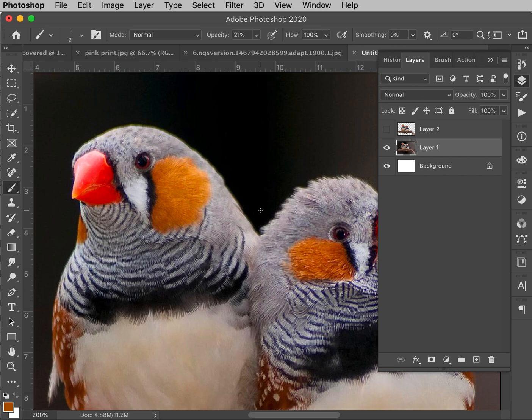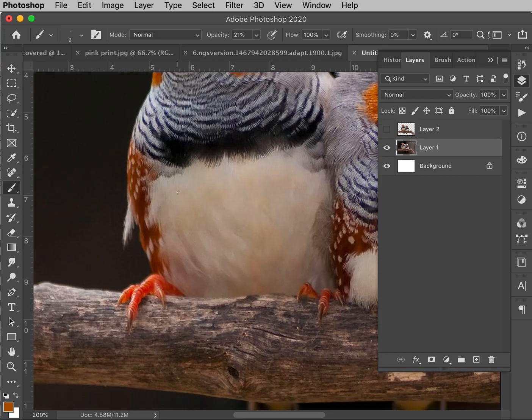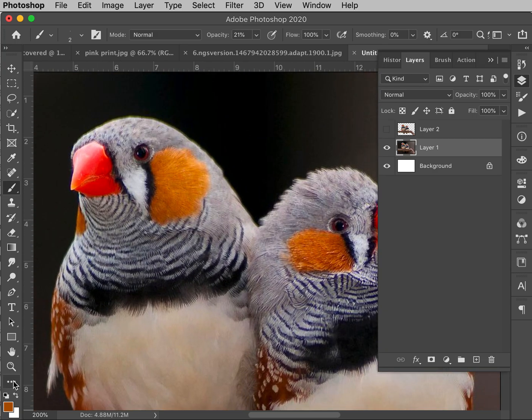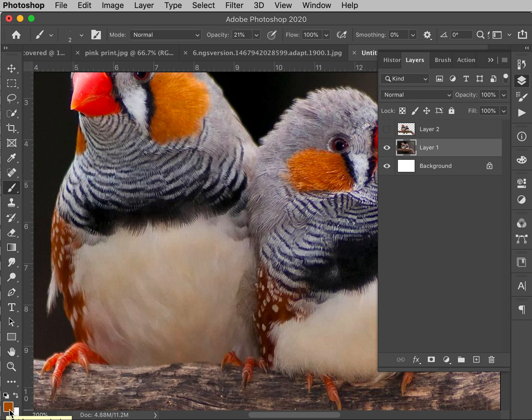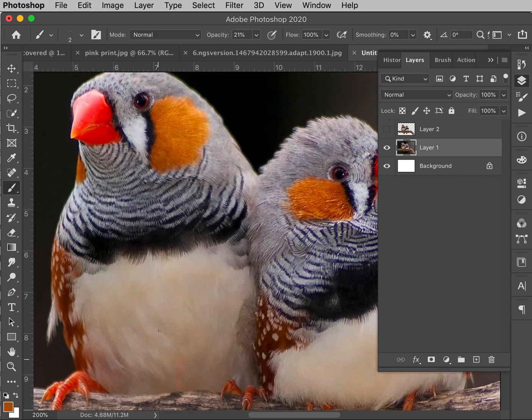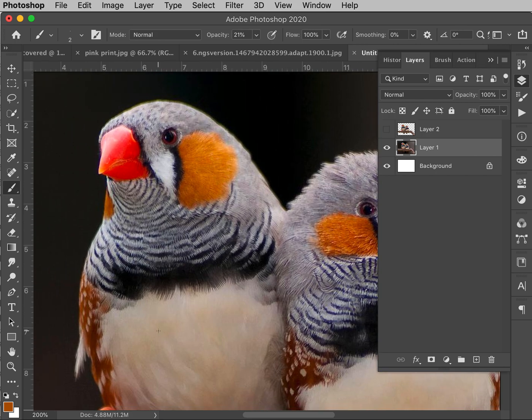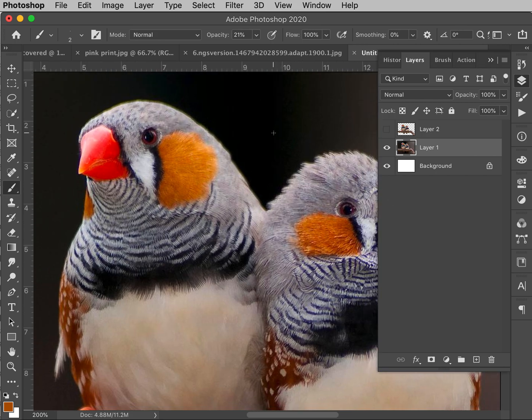I'm going to talk about layer masks today. We talked about a quick mask previously, and that is found underneath the foreground background colors. There's a little button here that lets you select, to get into quick masks and to enter and exit. Layer masks are a way of removing part of a picture without actually fully deleting it. It's kind of like hiding it. So let's talk about that.